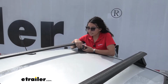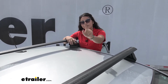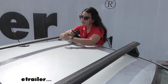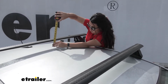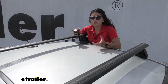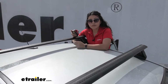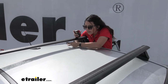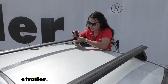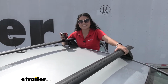Now another measurement is roof clearance, and that's actually two different numbers. The first number is the height from the top of the roof to the bottom of the crossbar. Right here it sits at about 3 inches. If you have, let's say, a roof box with a clamp that goes around, some of them have U-bolts and you're threading bolts underneath your crossbars, you want a good amount of clearance. And 3 inches here is perfectly good for that.